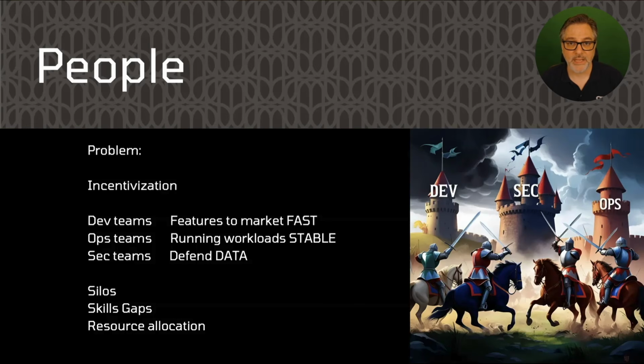And on the operations team side, they're lacking both security knowledge in some cases and coding for the business logic. Now, they may be good at scripting and at automating workloads, but that's different than building out business logic, and it's different than having security capabilities baked in. Last but not least, resource allocation. We'll talk about this more in a moment, but the resource allocation problem is inherent, and it's talked about a lot in The Phoenix Project. And this is really where I got this idea that you can have a series of changes to the way that you allocate your team's time in order to start to improve upon these problems. We'll talk about that a little bit more now.